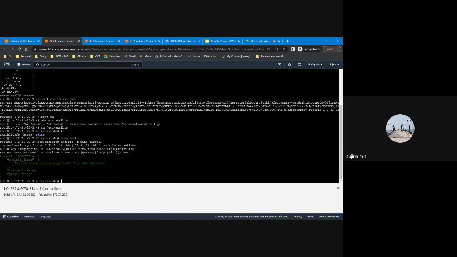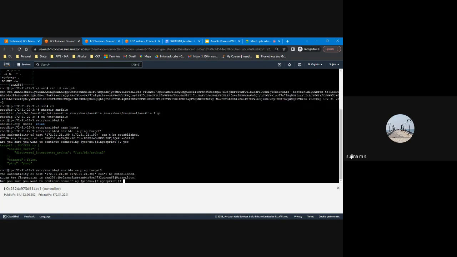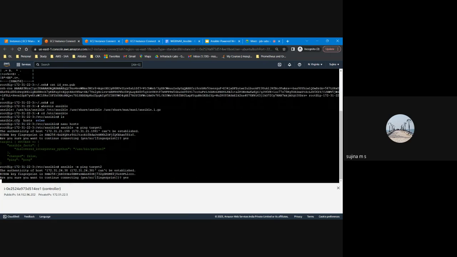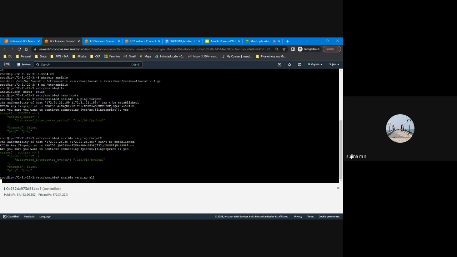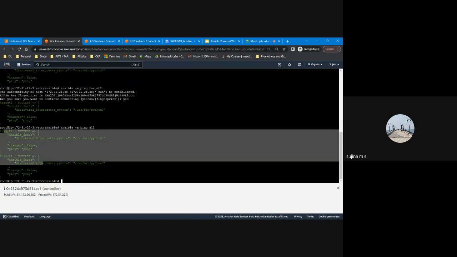So target 1 is pinging, then check for target 2 also. Or we can do it with ansible -m ping all. By using this command also, we can check. Now the connection is established.